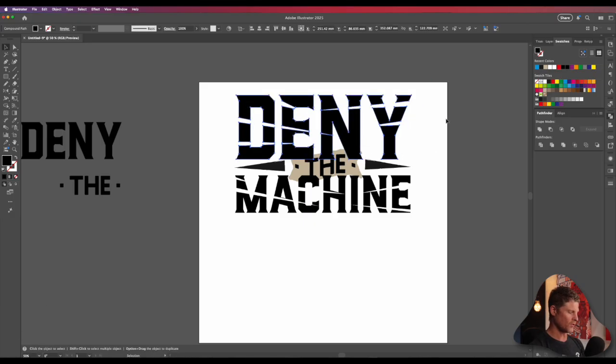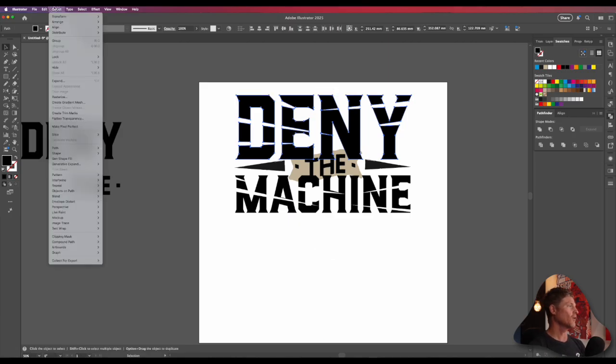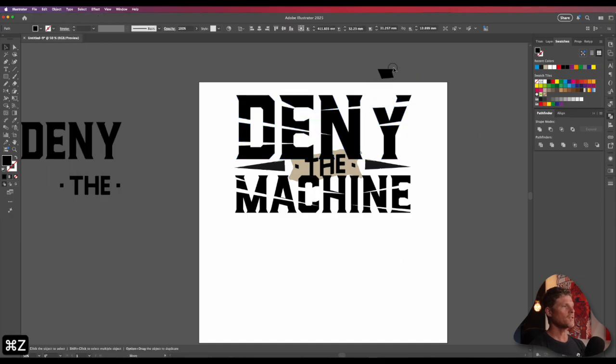We have to release that. So you're going to hit Command, Alt, Shift, 8. That's a long one. You're going to go Object, which is here, Command, Compound Path, and it's this one here, Release. Okay, so there's your quick key over there. Now what happens is all these individual shapes are all individual. So I'm going to select all those.